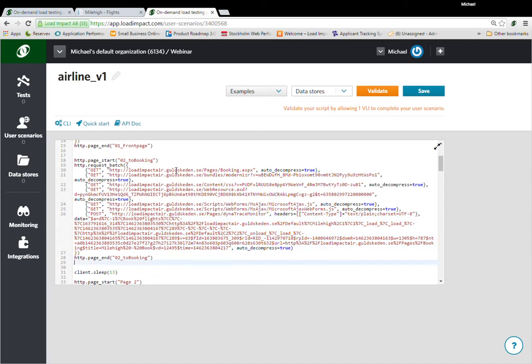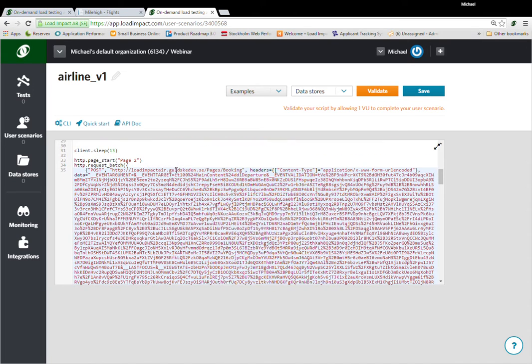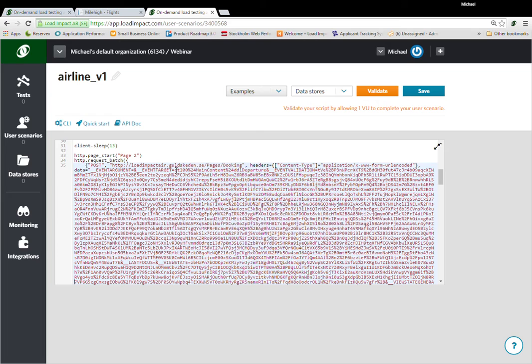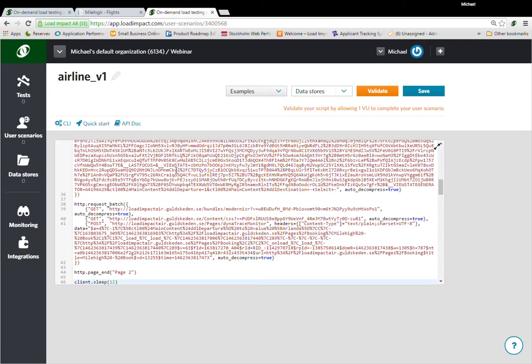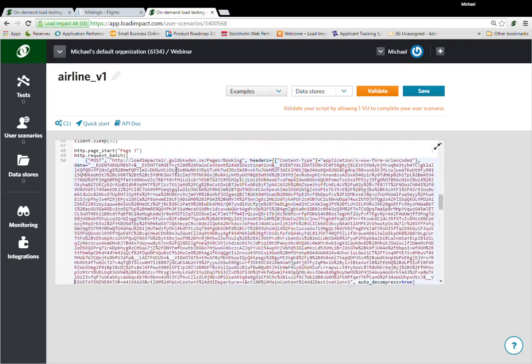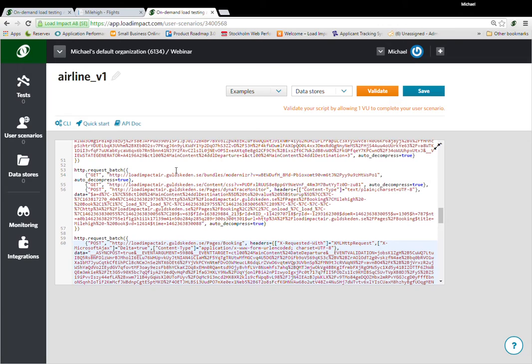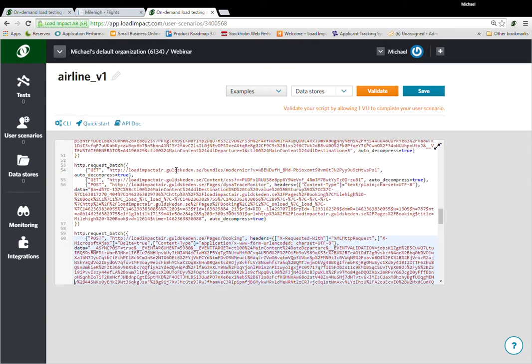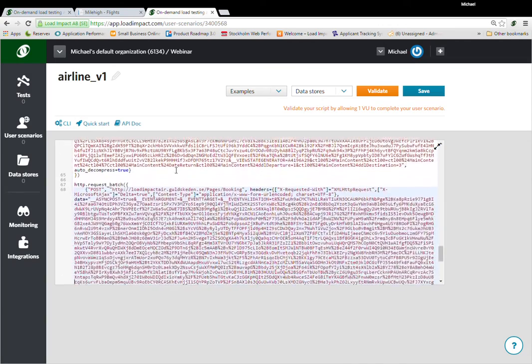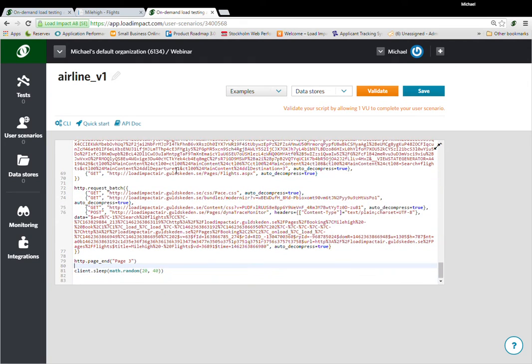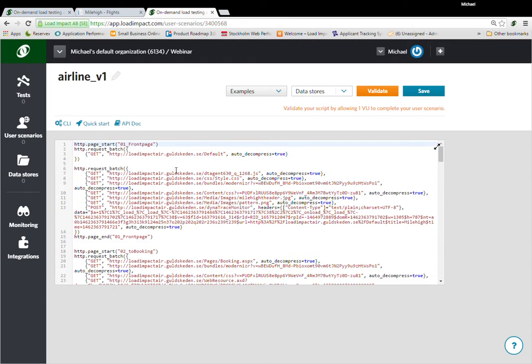So let's see what we do then. Then we go to the booking. If we remember correctly, we selected a departure, we selected a destination, and then we selected departure and return dates, and then we searched, and we have a lot of requests here that all get bundled into the same page. Not really what we intended. So here it's good to have a good understanding of how your website or web service works, or access to someone who does know.